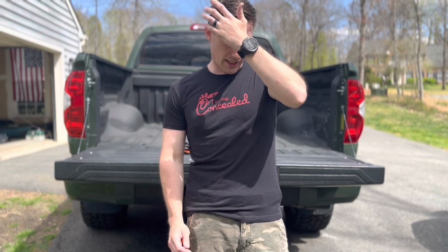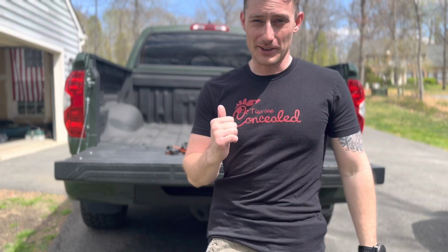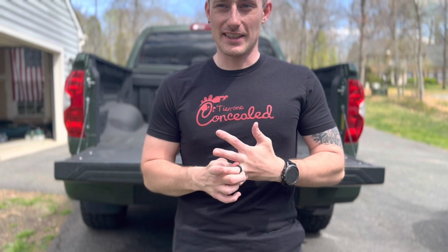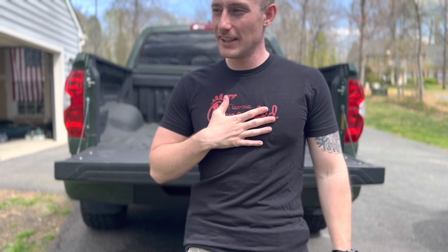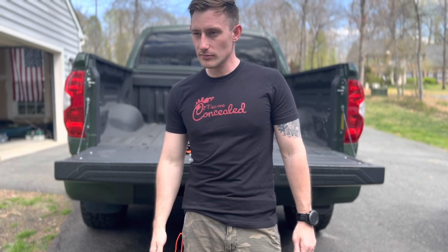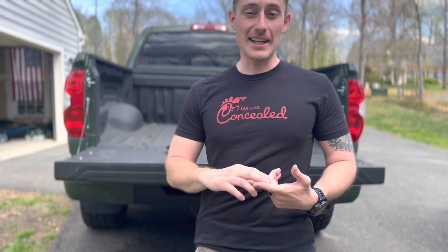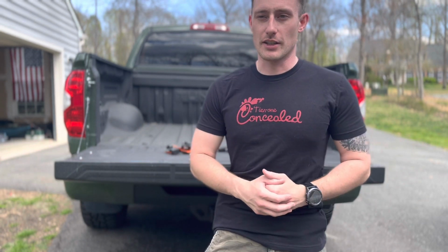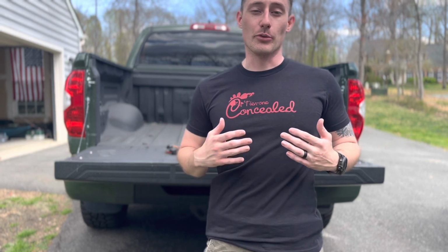But I do have one more concealed carry holster from Tier 1 Concealed. I'm not going to show it because it really doesn't fit my bill. It's my wife's, so I can't really speak on it. But I do want to say that I trust their brand. I like their brand, and more importantly, I will buy their stuff. Somebody bought me this, one of my best friends, because he knows that I'm such a big fan, and I've turned so many people on to Tier 1 Concealed that I talk to and I recommend them. So I'm recommending them to you.